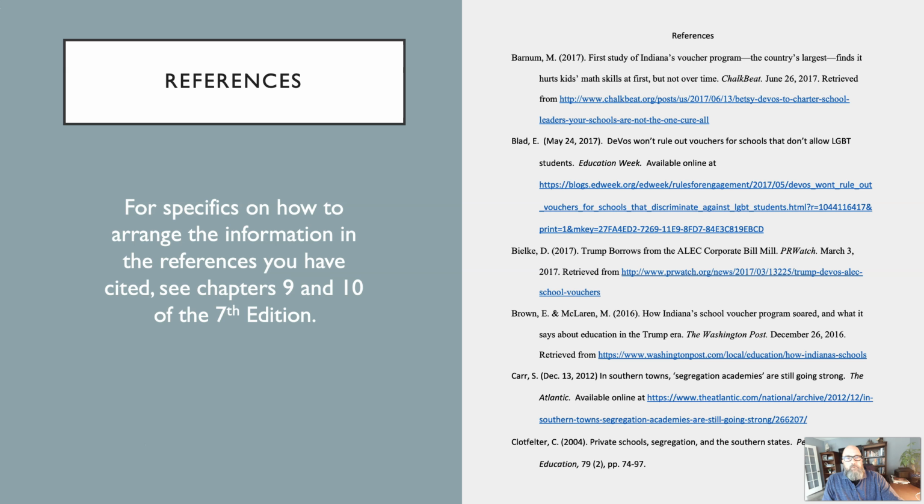Remember that you have to look at chapters 9 and 10 in the 7th edition, and they give you all the details of how you do the referencing so that you get the names correct, the title of the work correct, the location where you can find it. I love the fact that most articles are available online, because if I wonder what you've said and I start questioning, okay, what exactly is this supposed to mean, then I'm going to follow the link in your references and check out what the author originally said.